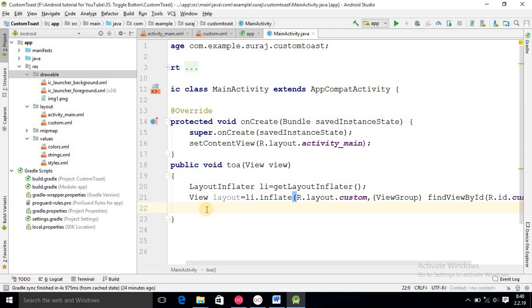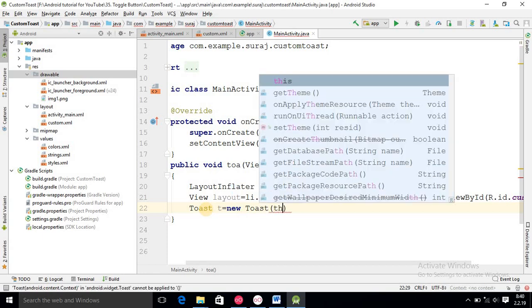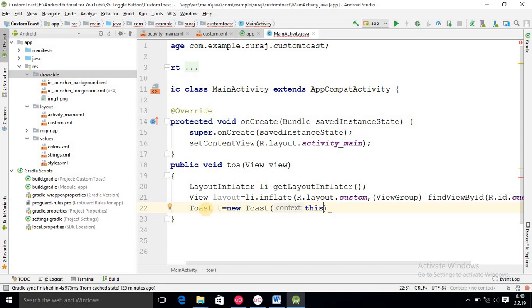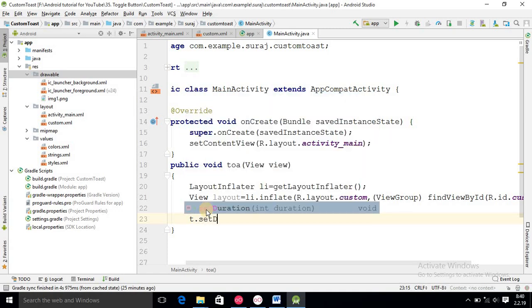After this you have to create a simple toast object. This part is very simple. Here I am passing this parameter. You can write the activity name if you want. This is the easiest parameter, and after that I should write t.setDuration.